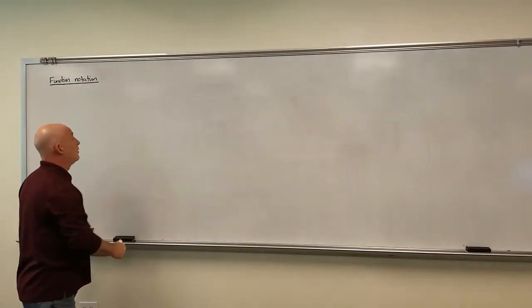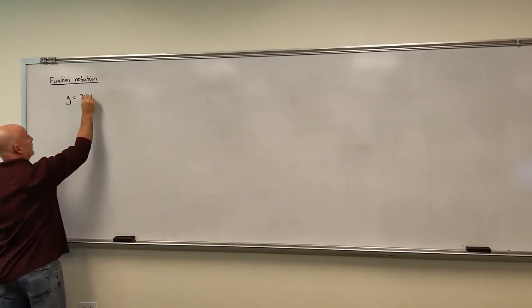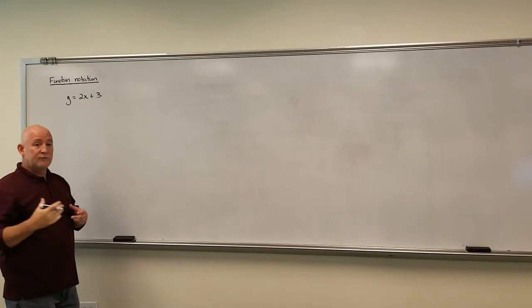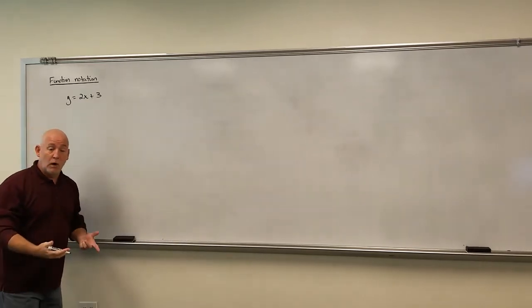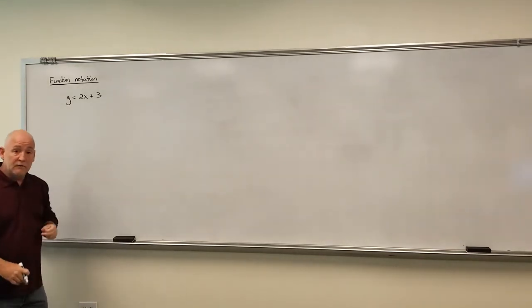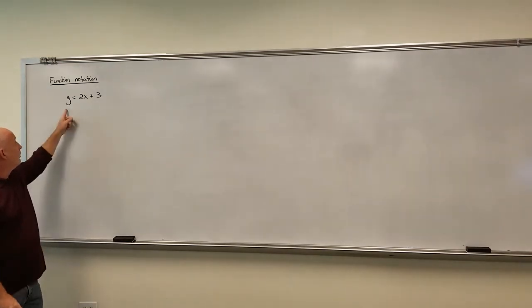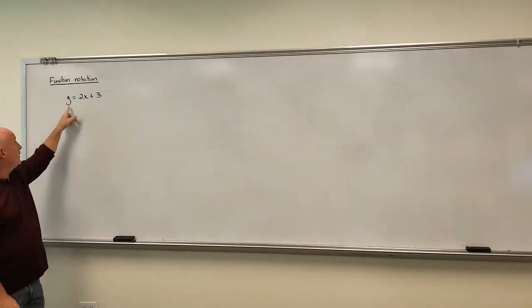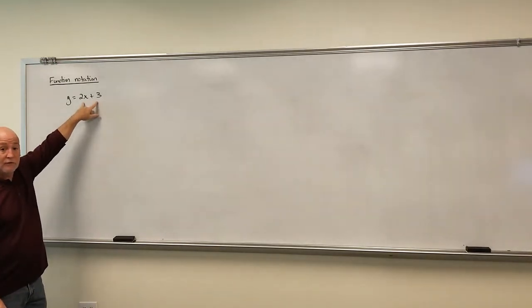So far we've been using what's called the Y notation, so we would end up with expressions that ended up a lot like this. If technically something's a function, technically you can solve for Y, basically get Y on the side all by itself. Now when we write it like this, let's see if we can get a few more pieces of terminology in here. When we solve for Y, we say now that it's solved for Y, so everything on the other side is a function of X.